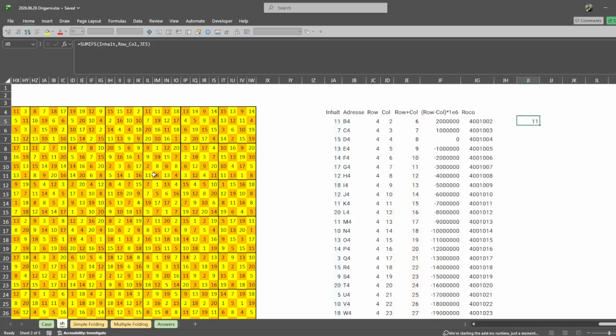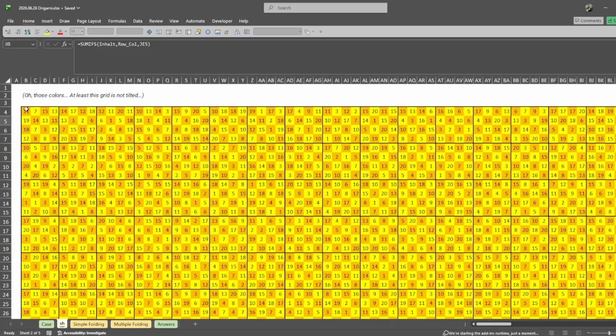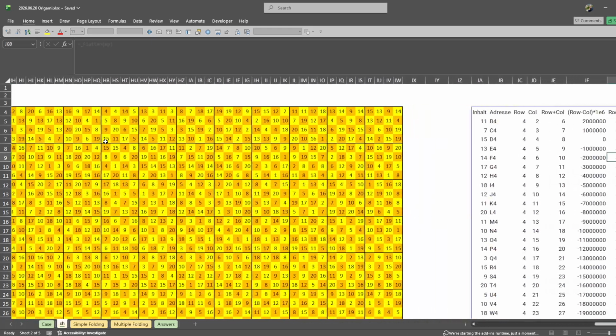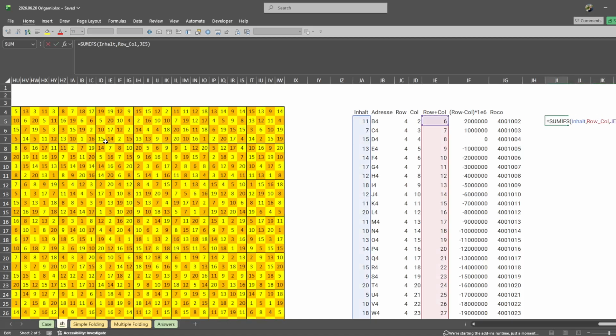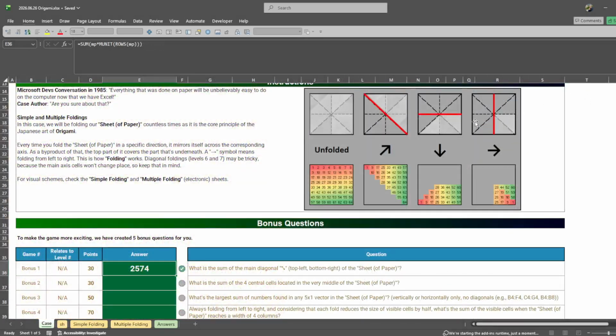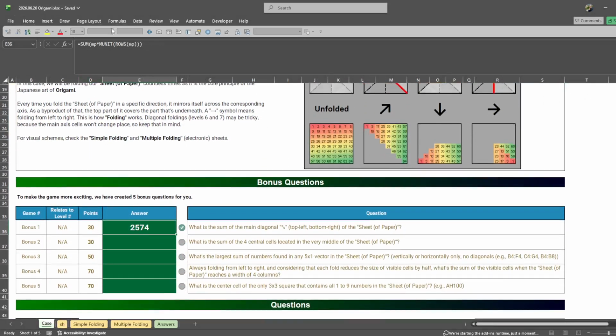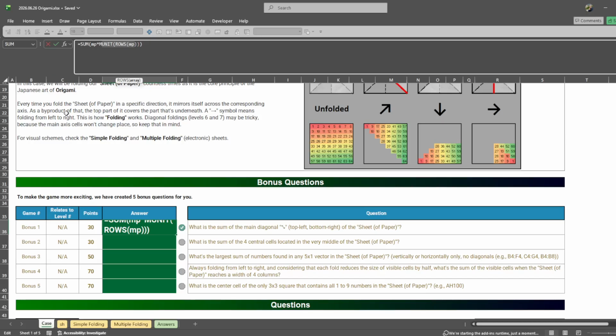Wait, oh, because, yeah, okay, as I said, it's a sum, so this is this kind of diagonal. So this is wrong, right? So I have to choose a different one so that I take this one because it's the main diagonal. So I can pretty much just go like that. And of course, well, that was stupid. I thought both of them get moved, but no, because it's a range, you can't grab it, right? So like that, and it's the same answer. But yeah, I think MUNIT is easier for the main diagonal. If you want the other one, you can of course sort by this and then multiply, but it's the same.